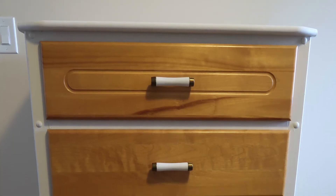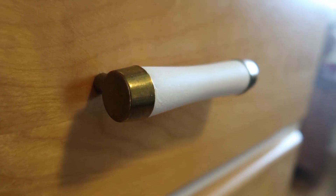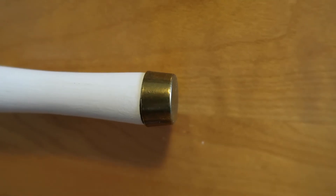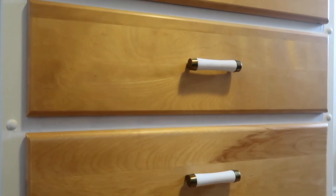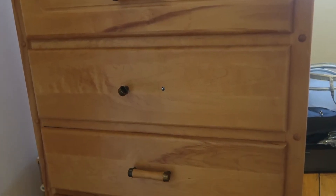I'm not disappointed in how it turned out — actually I'm very pleased for my very first furniture flip. It didn't go completely according to plan, but you just have to roll with the punches. And so without further ado, here is the final look. One of my favorite parts of this project is how the handles turned out. I kind of like the contrast of the white body with the natural wood color and the shined-up brass handles. And this is what it looked like before, in case you forgot.